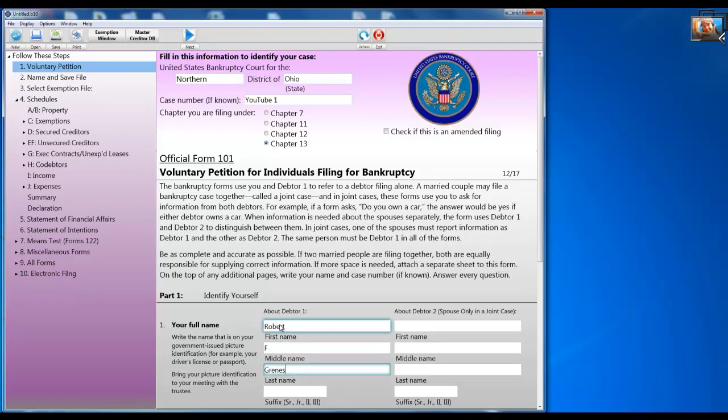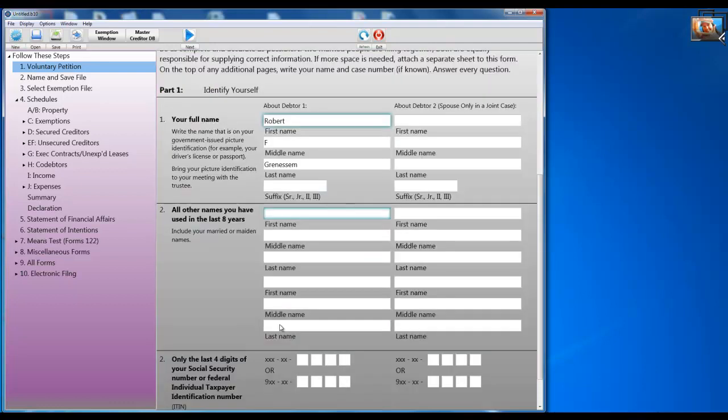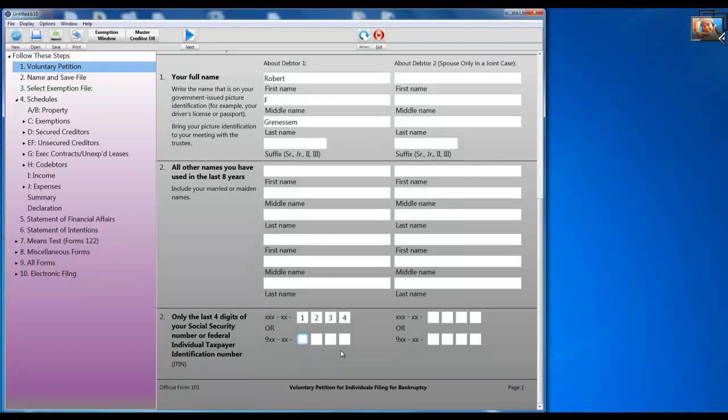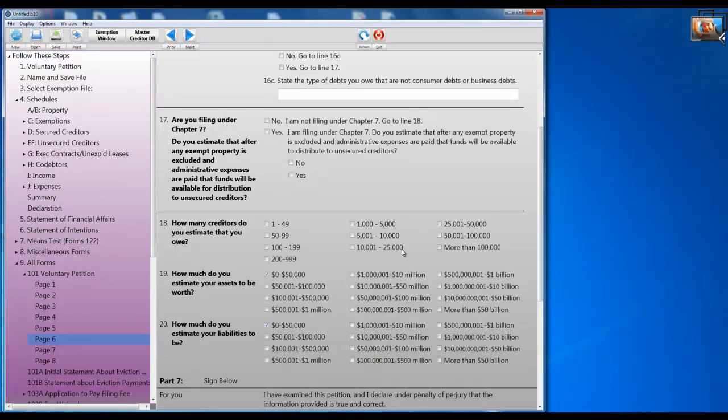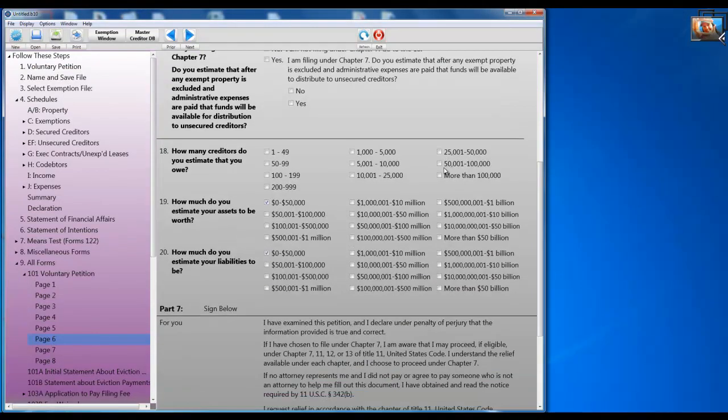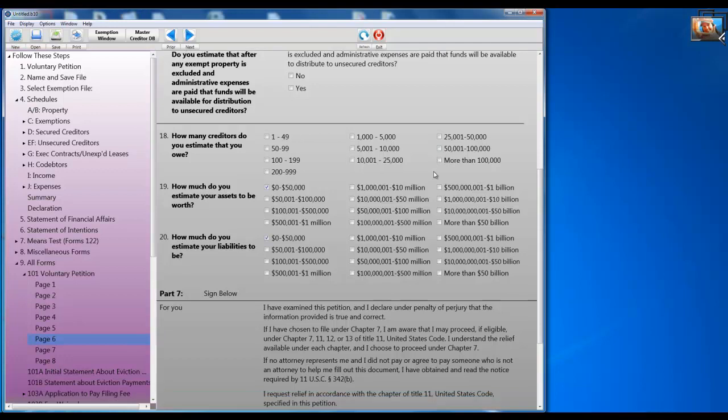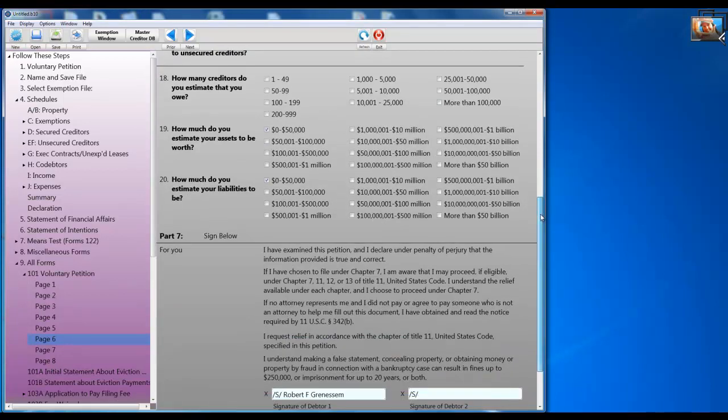The first is the read-only fields. You won't find any on page 1 that you're looking at here, but as we go along, you'll notice that not all of the fields can be tabbed to. Items 18, 19, and 20 on page 6 are a good example. I'm going to go to page 6, and scroll down to the check boxes there on items 18 through 20. I'll try to get them so that they're visible with the scroll, yeah, there we go, the signature lines at the bottom. I wanted you to see those too.